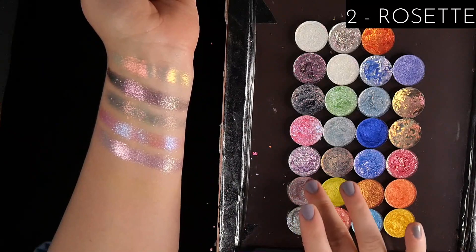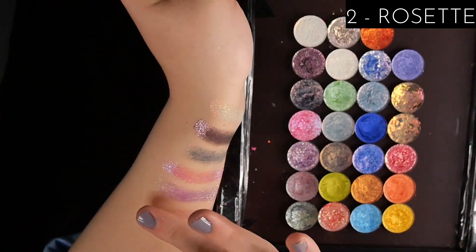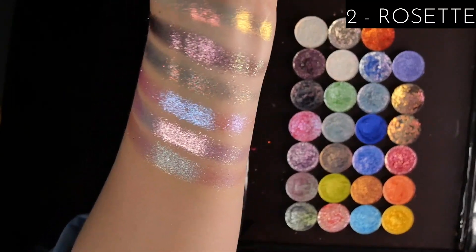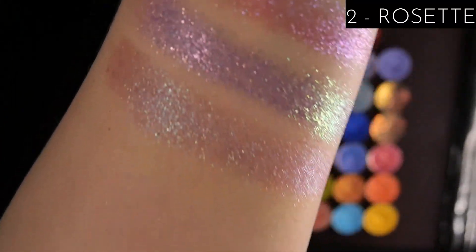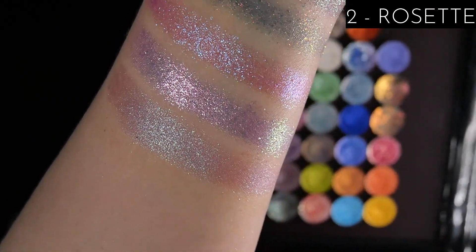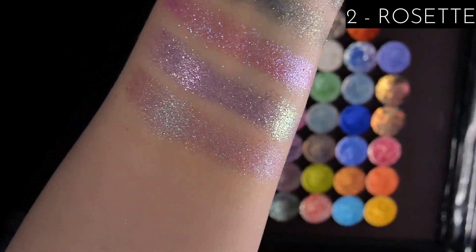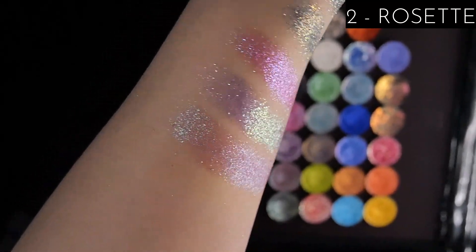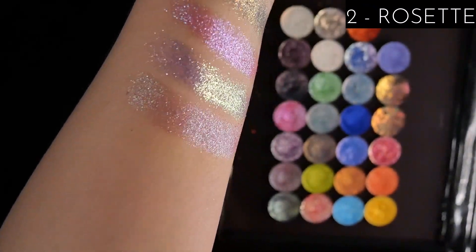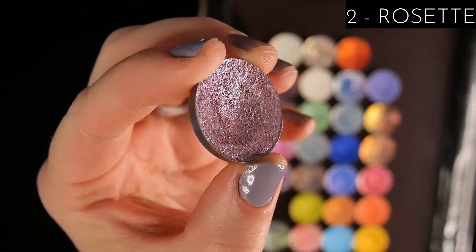2nd place is Rosette. This one has snuck up on me as a favorite. It's one of their duochromes and I love how subdued yet complex, grungy yet feminine and soft it is — it is so beautiful. There are so many different colored sparkles in here. I love using it, layering things over it, or using it as a topper. It really can do so much and makes a great one-and-done too. It's just to me like the perfect specimen for an everyday special eyeshadow. I've already got a dip in it after just a few months — I use it literally all the time.